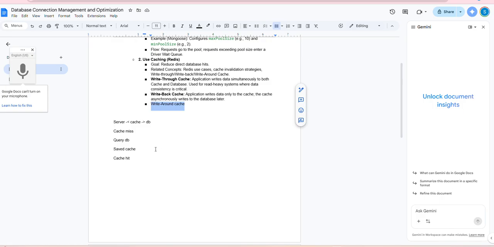There is one important concept here also, called cache invalidation. For how long do you want to store your data in the cache? Let's say you saved something into your cache, and the same data is updated in the DB, but the cache does not get updated. These are the problems, so we have to think about cache invalidation. There are some algorithms for cache invalidation, so you can read about it.